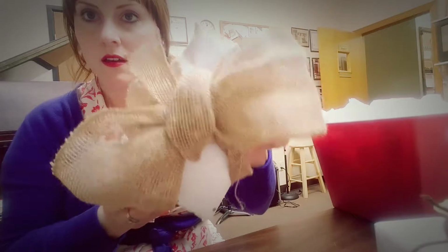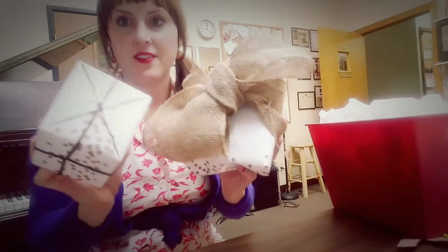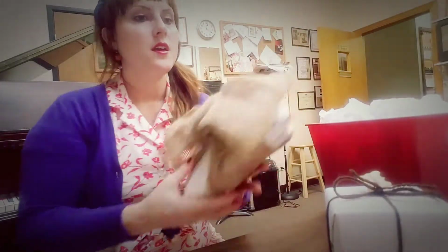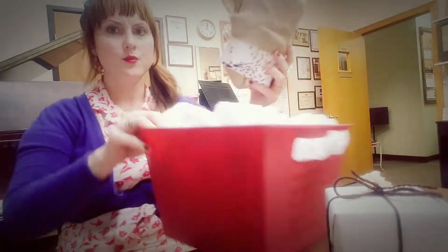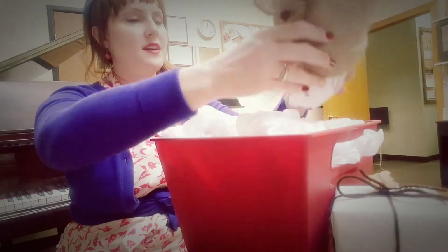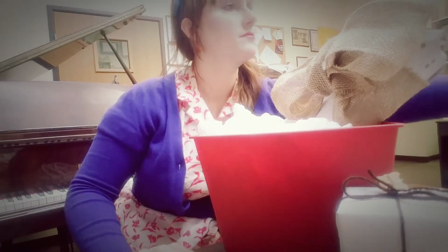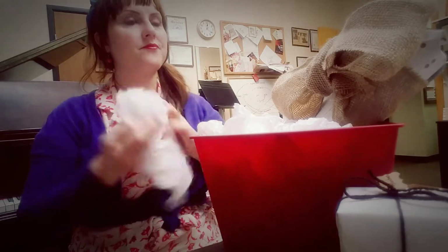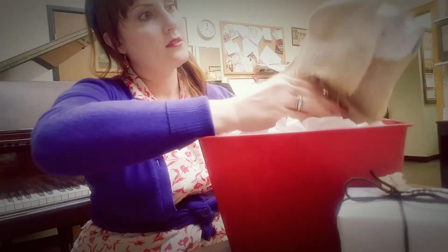Let's see. Yeah, and I think it looks good with the other packages so far. And putting them in this basket, I don't have an exact science for it. I always put the things in and then rearrange them a million times. There probably is a better methodology to follow, but I don't know what it is.